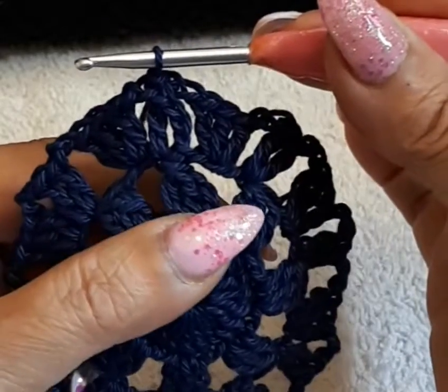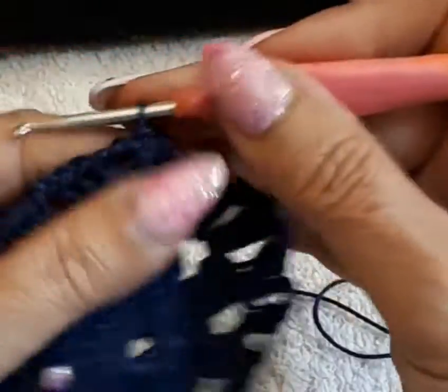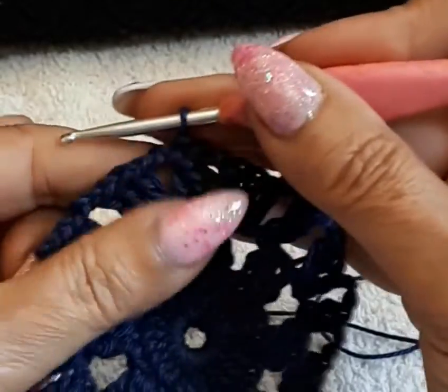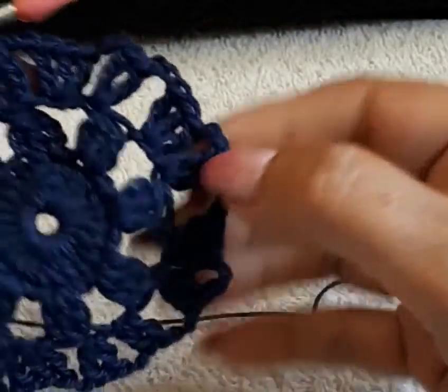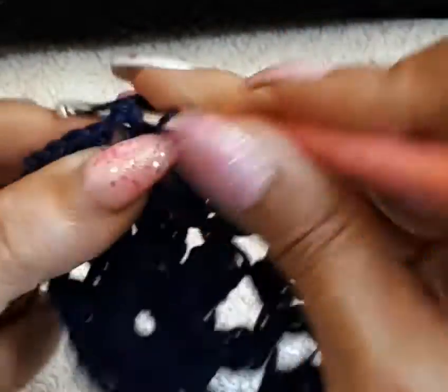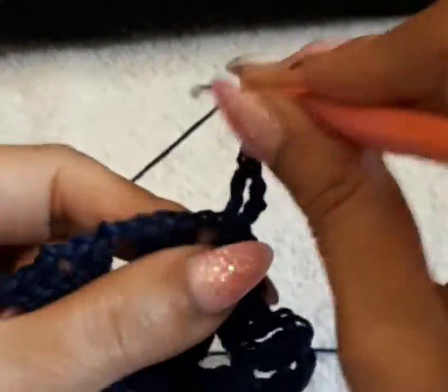You'll probably see better once I've changed colors. This is just for the beginning that I'm using this color, okay? And probably towards the end when I do the edge. Now, where we have these 2 double crochets, this is always going to stay the same. So you're going to do 3 chain and another double crochet on the same space. So we're always going to have these 2 double crochets, 2 chain.